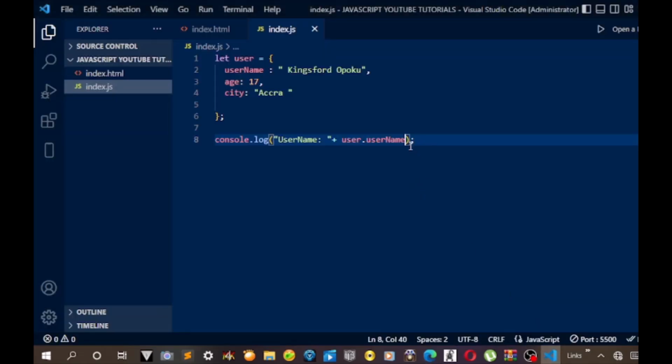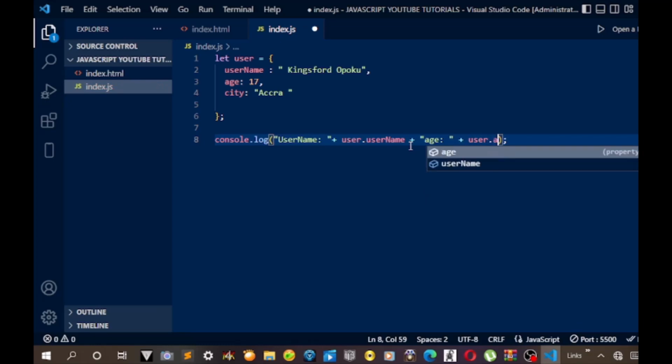Let's add the rest. So age, then user dot age, city, and user dot city.